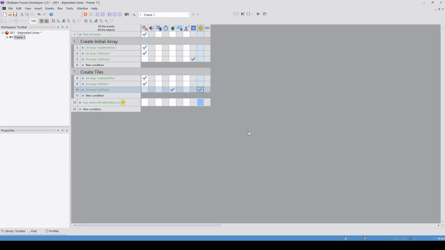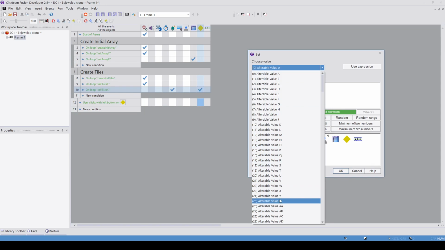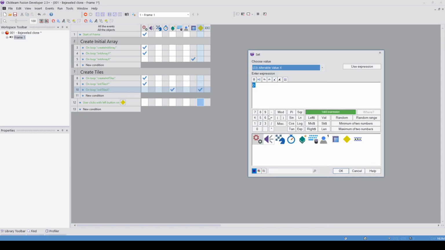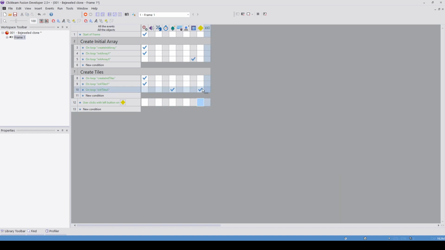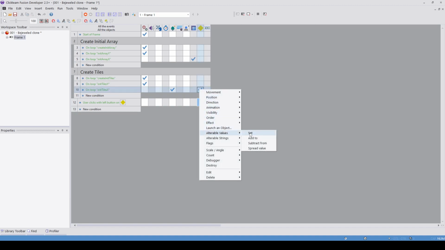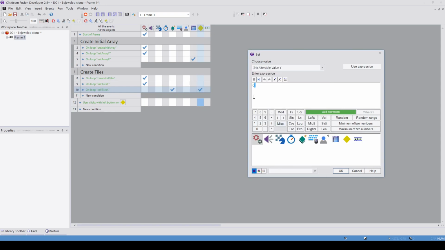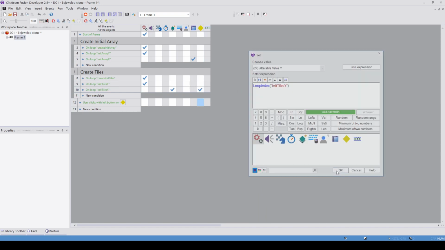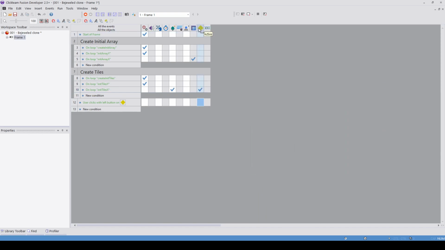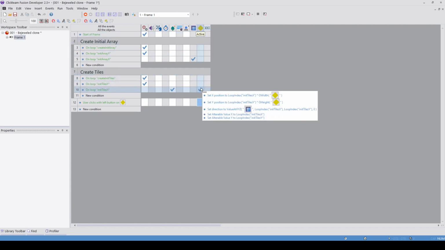So alterable value set, and we're going to set the x, because why not? Set the x to the x, and set the y to the y. And so I can tell each of the actives which one is which, right?